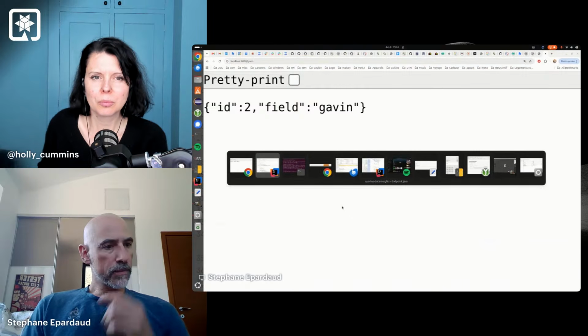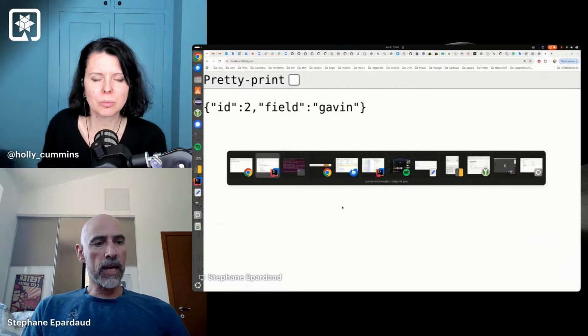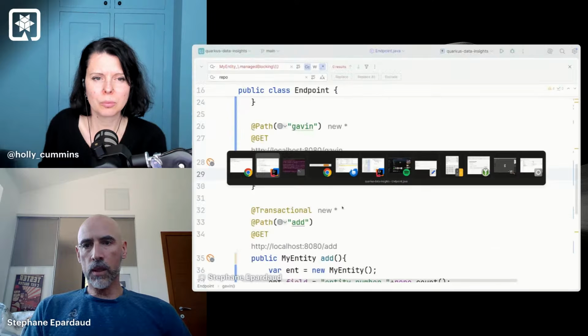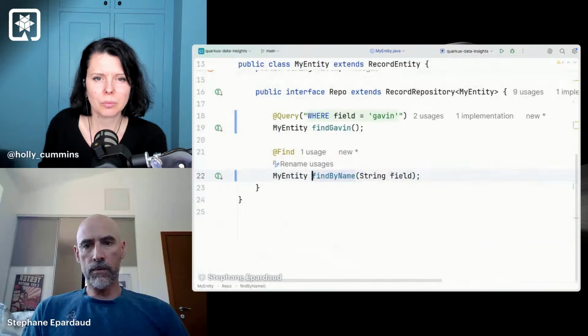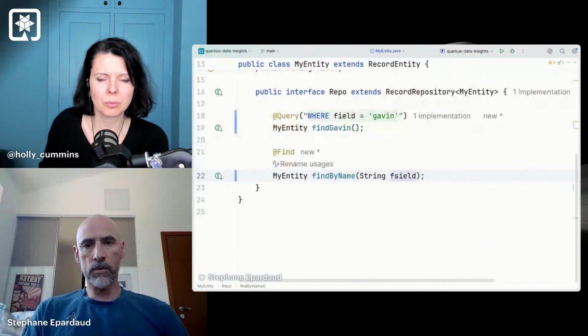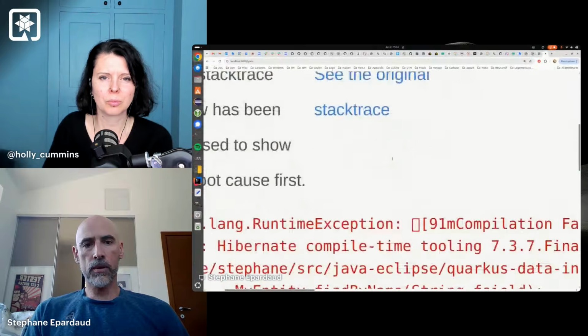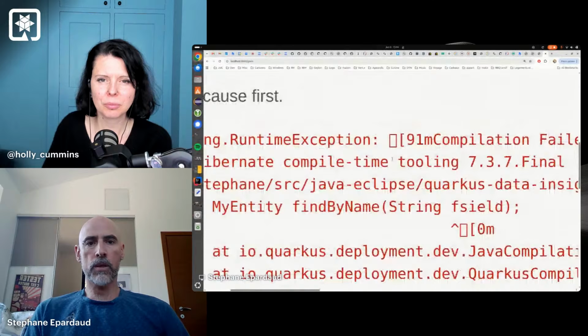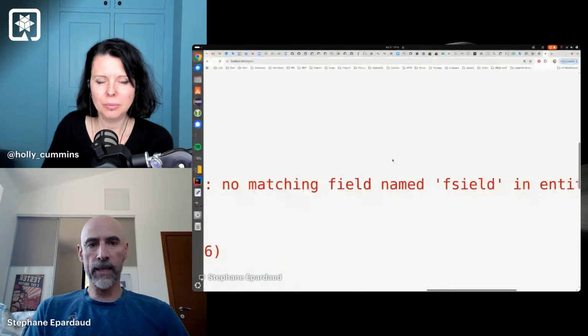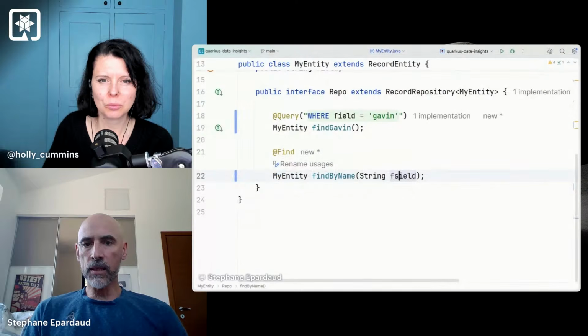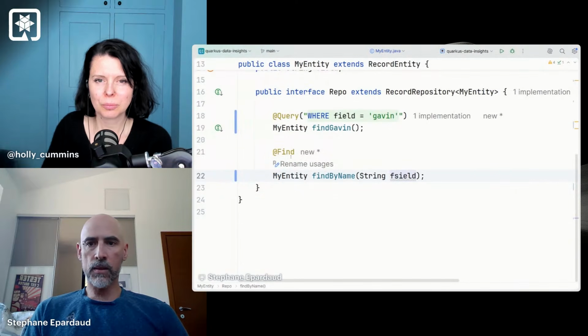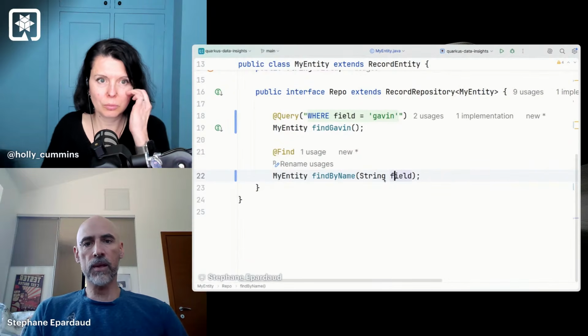All right, so this is how you start adding methods to your repository, and this is how you inject it, and I can show you an error here. If I go here and I do a typo, you'll get an error reported. Hooray. It's hard to see, but no matching field name of field. And this is where the IDE would ideally also show it, but it doesn't because, for some reason, it type checks this, but not this. But this is something we will definitely fix.